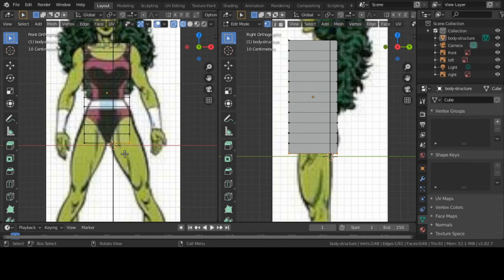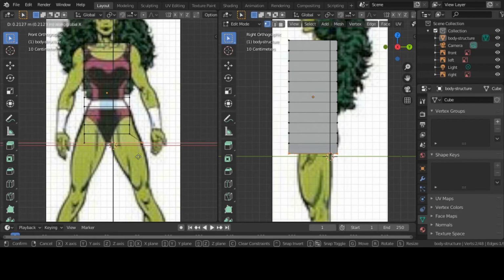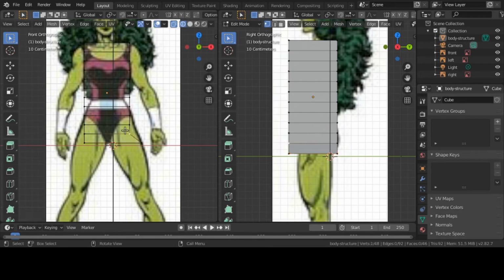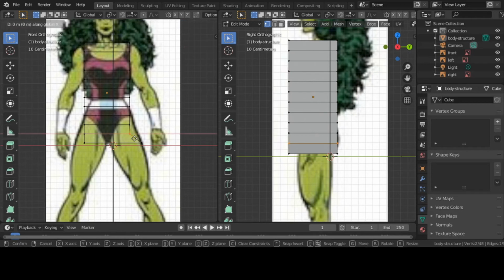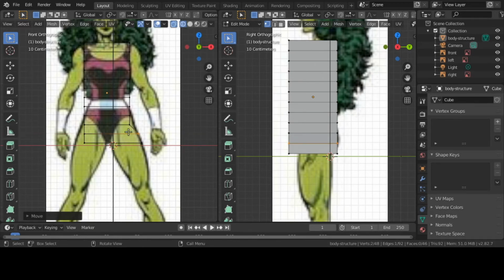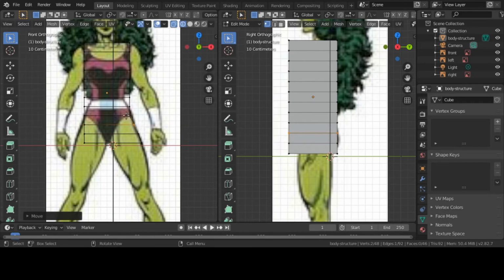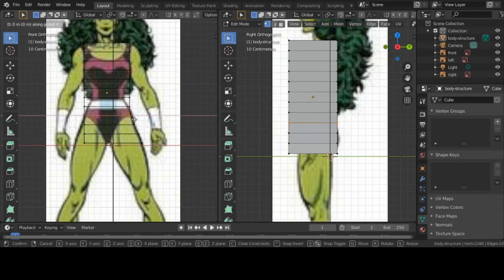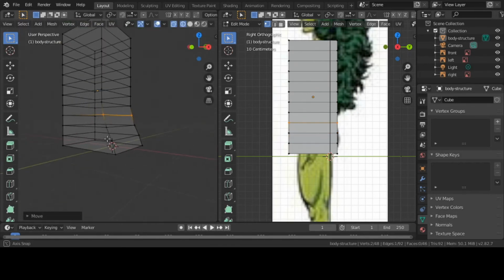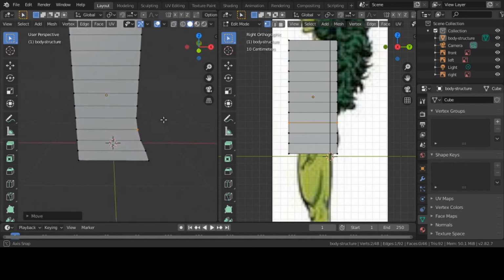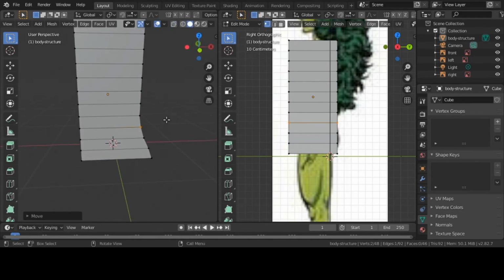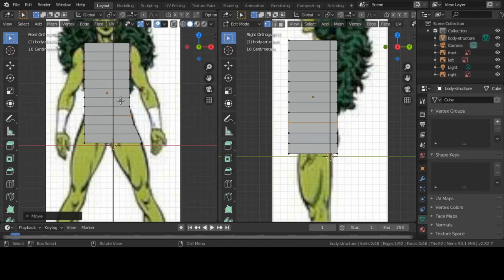I take this one and make sure it's in X-ray mode, because if it's in X-ray mode, I'm affecting the vertices in the front and the back. So I hit Control X and move it over. Grab this one, Control X and move it over. Hit this, Control X to move it over. Grab it, Control X, move it over. Let me take a look. So you see it's starting to form. It's starting to take the contour of that leg. Let me put it back in front view. So you see it's nothing hard about this.